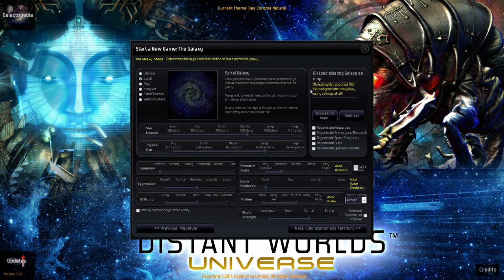The first bit is this over here. This bit allows you to load up a galaxy from an existing map. This is useful if you are designing a map to play later, or if you are downloading a map from a forum or some other place. Then you can load it in this game, and you can even regenerate things like resources and scenery and ruins and all that good jazz, so you can have a replayable experience. And if you have something loaded and you want to clear it, you just press this button.